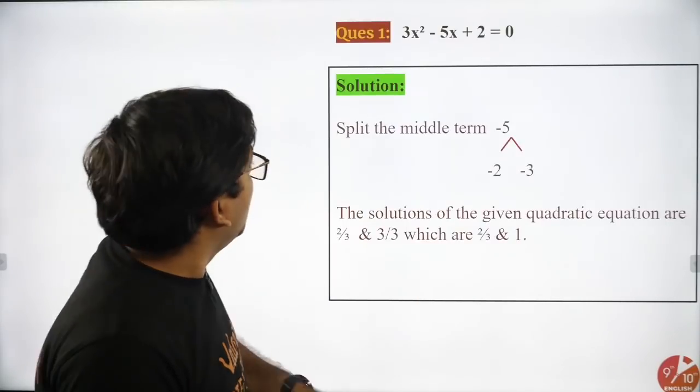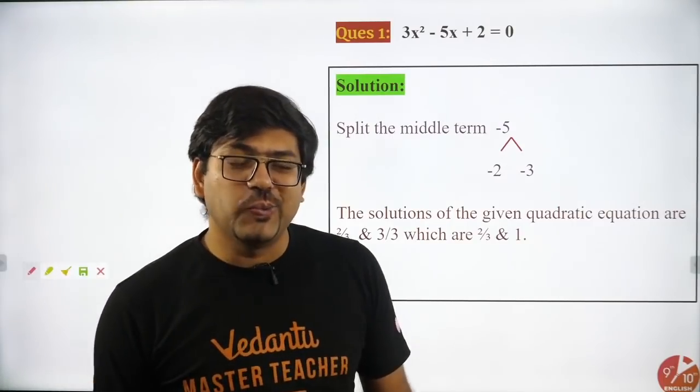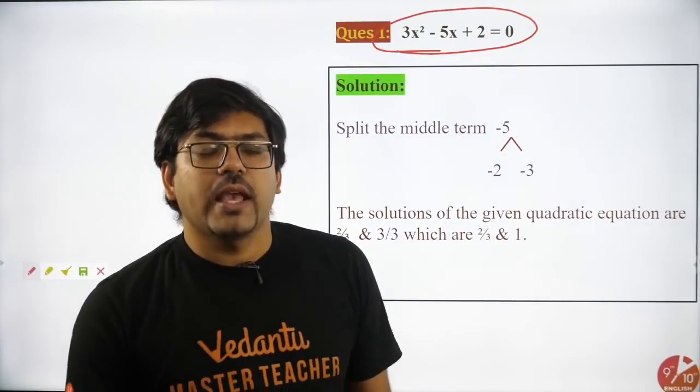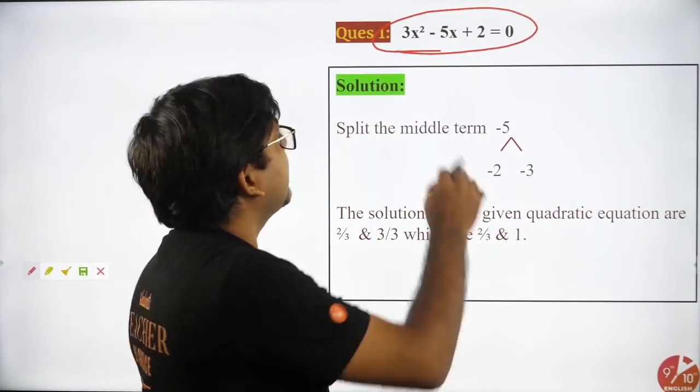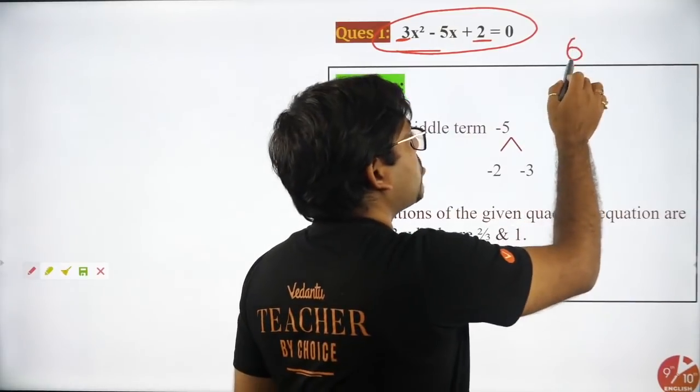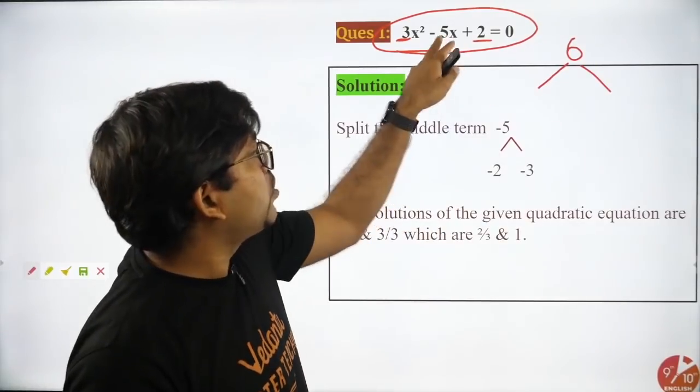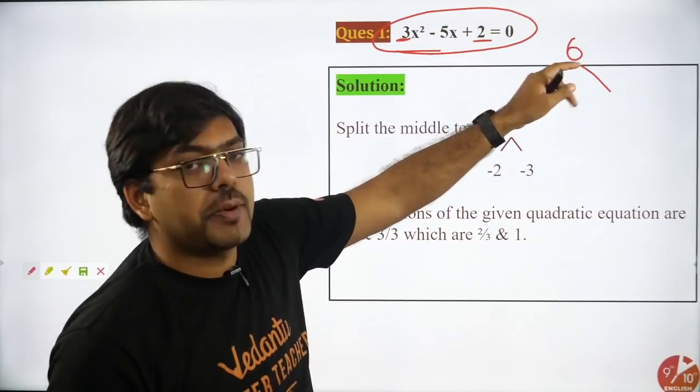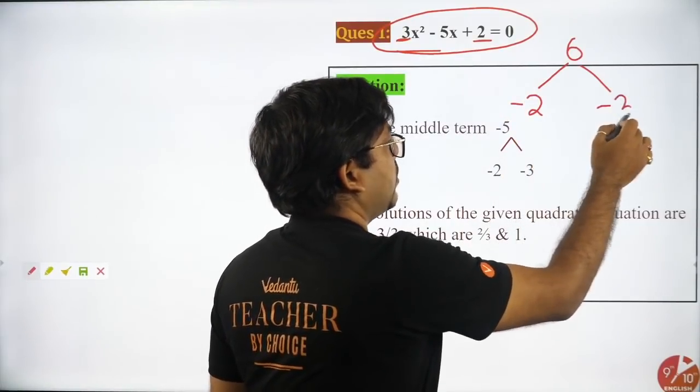So here's an example. Say, for example, I have question number one. You have a quadratic equation 3x² - 5x + 2. So our theory says that we have to multiply the first and the last term. So three times two are six. Now, six has to be broken into two parts such that it should be equal to the middle term. So six has to be broken such that we have to get minus five. And I guess we all know that that is minus two and minus three.